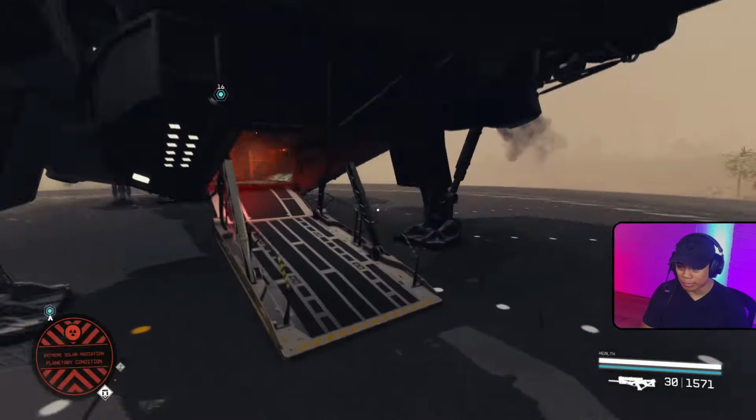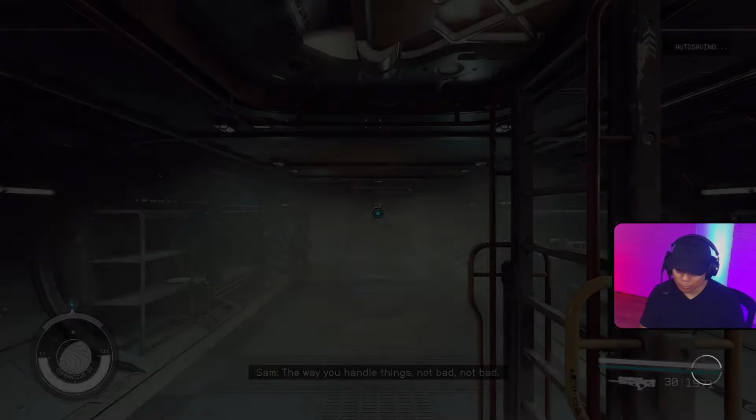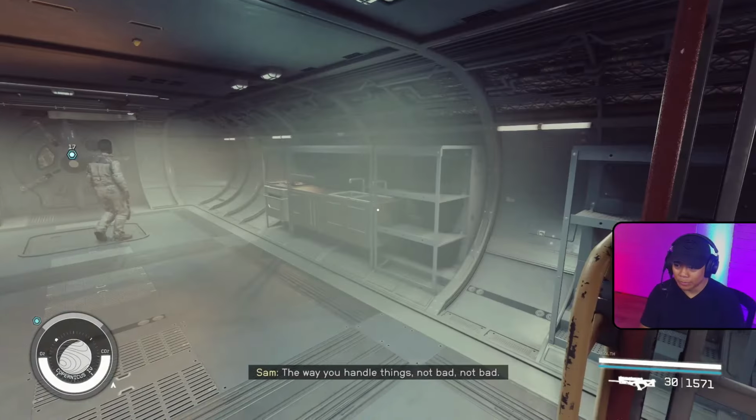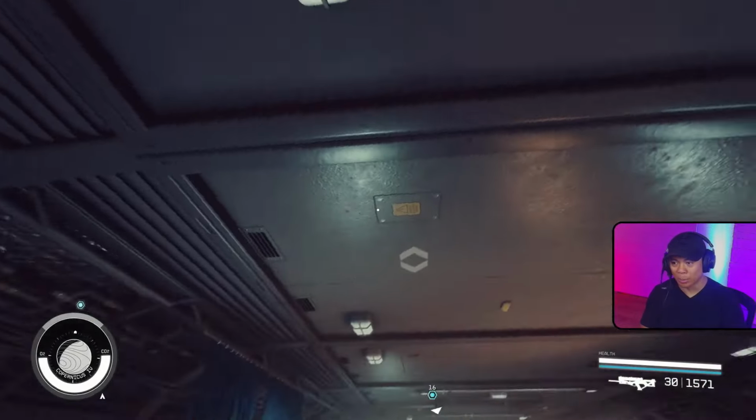Boarding. Yeah, the way you handle things. There we go. Not bad. So notice that it's a bit brighter. The room is a bit brighter because there's double lights in here.